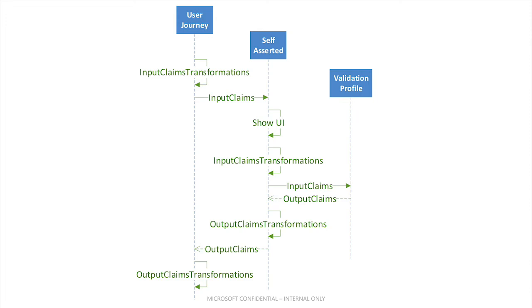So basically, what he's saying is, I'll just repeat it for everybody to know, that you can theoretically get output claims from one validation technical profile and then send it as input claims to another technical profile. And you can even do input and output claims transformations in between those steps. So that is doable if you have dependency between validation technical profiles. Like I was saying, when we initially started off, we wanted to have it a stateless model where one validation technical profile should not depend on the second one, but we found certain scenarios in which it was actually useful.